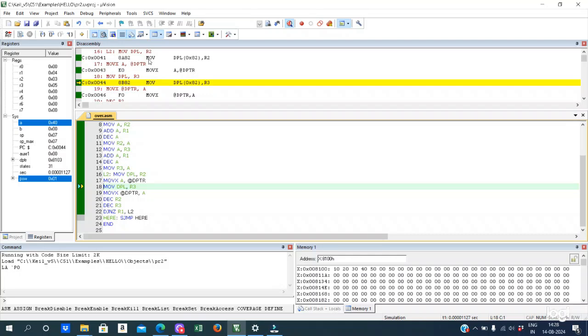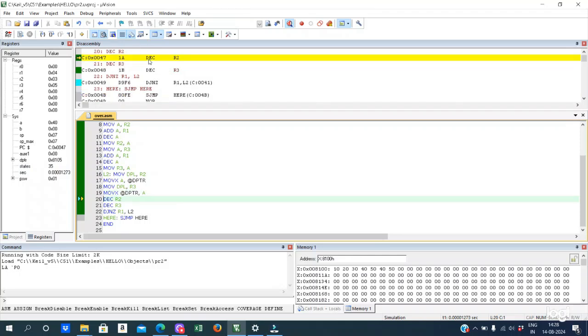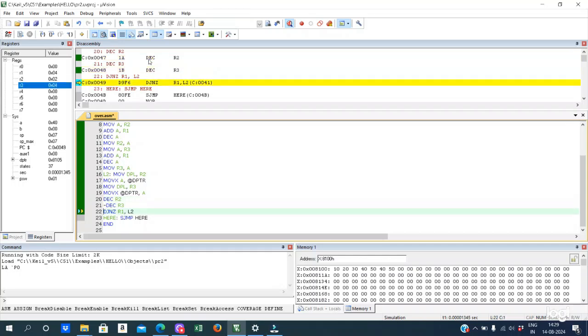Your data pointer will be pointing at 8105. Now the data present in the accumulator has to be moved to that particular location. So we are using the command MOVX @DPTR, A. Decrement R2, decrement R3, decrement the counter like this. So we can move all the data.